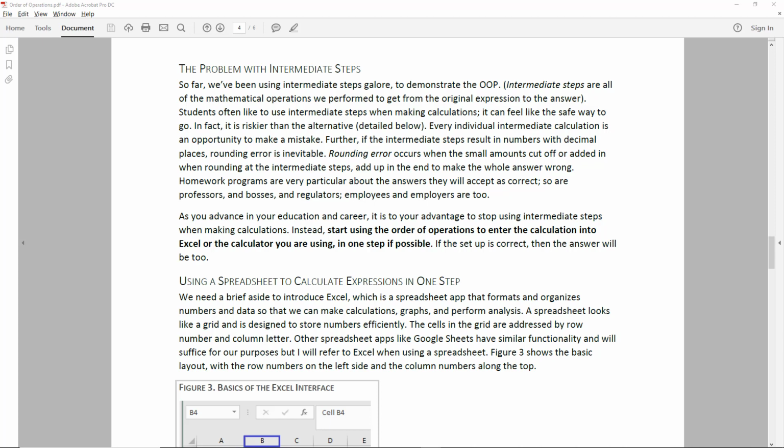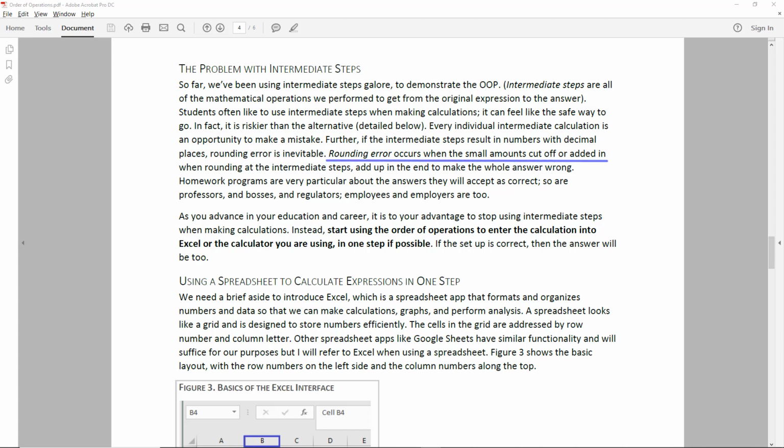There are two major reasons for that. One is error can sneak in at each intermediate calculation that you make. Each intermediate calculation is an opportunity to make a mistake. So even if there's only a very low probability of making a mistake on any given calculation, if you do many calculations, those errors are inevitably going to crop up and you will make mistakes. These kinds of mistakes are the mistakes when you rewrite a number incorrectly, or when you enter a number into a calculator incorrectly, or when you misread a plus for a multiplication, those kinds of things, and they can compound as you proceed through the intermediate steps.